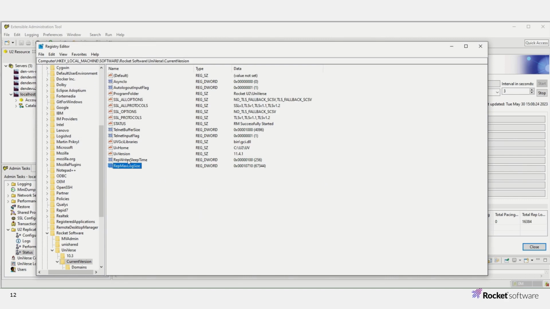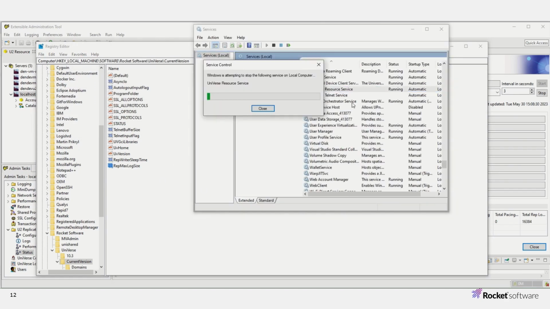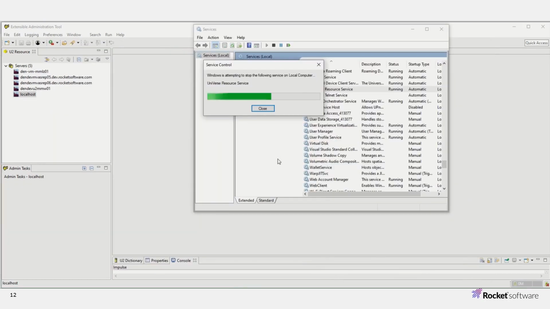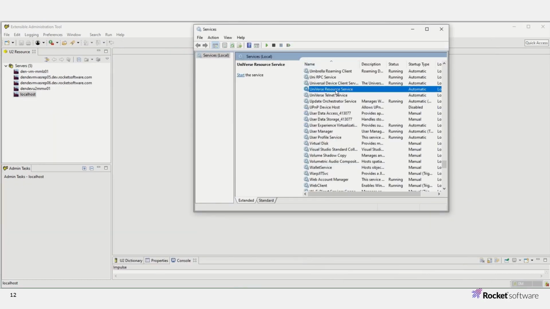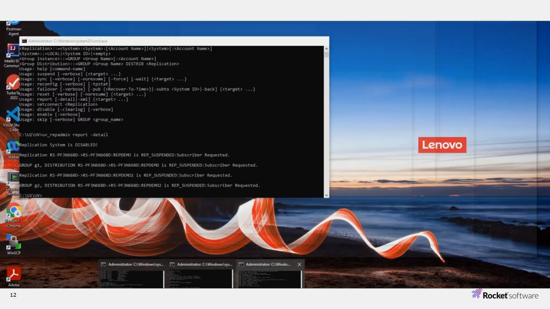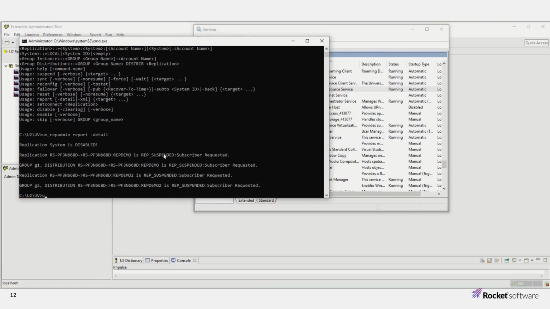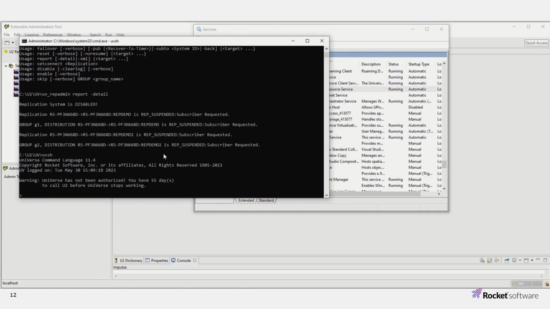Now, because we changed this registry key, replication doesn't know anything. We need to stop and start it. We stop it. Let me see how it's doing. Okay, looks like it's already stopped. And let's make sure that the universe is up and running. Okay, great. So it's already started. MVAdmin is going to catch it up. Probably it's going to take a few seconds before it generates the OJ process to get the data from the server side and then transfer it to the MVX side.